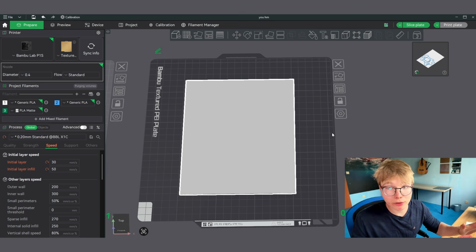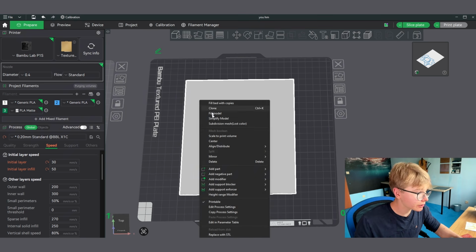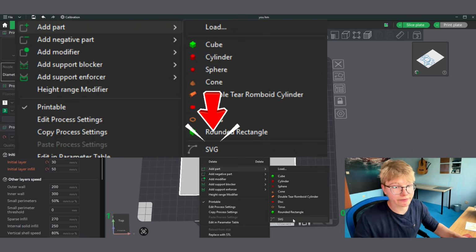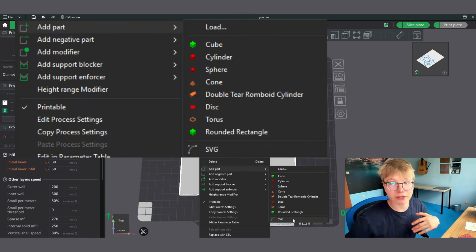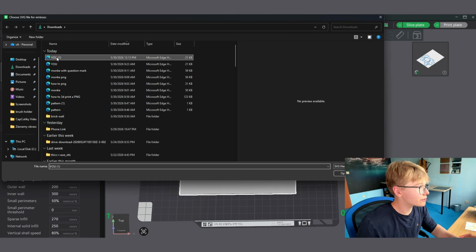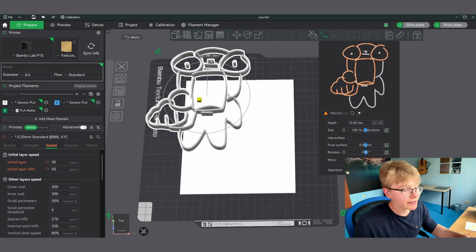Now the third step is importing it into your slicer and putting it on your model. So once you have your model imported, you can right click your model, click on add part, and as you can see down there, it will be SVG. I will hopefully put it over here a bit bigger so that you can see it on the screen. And once you click SVG, you can just go into downloads or where you downloaded it. And as you can see, the picture we had imports into the slicer.